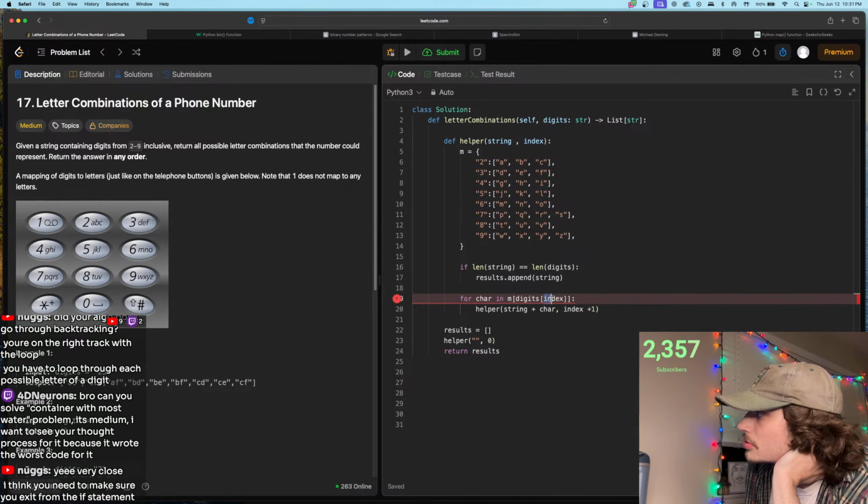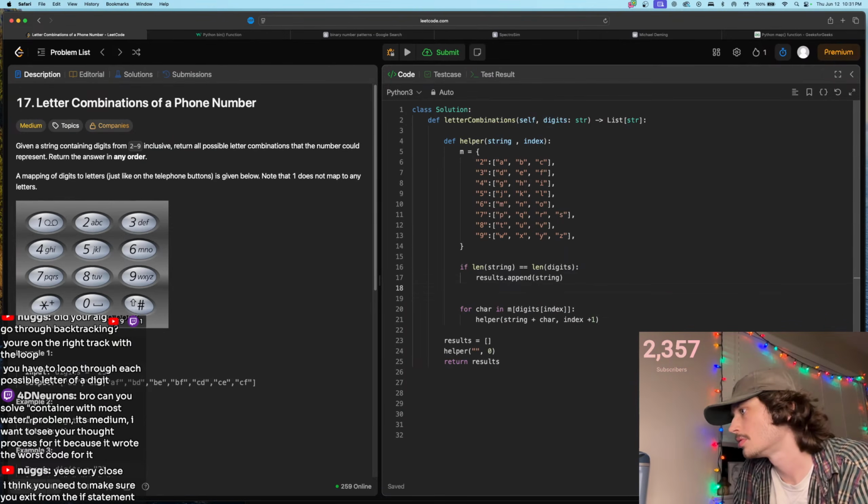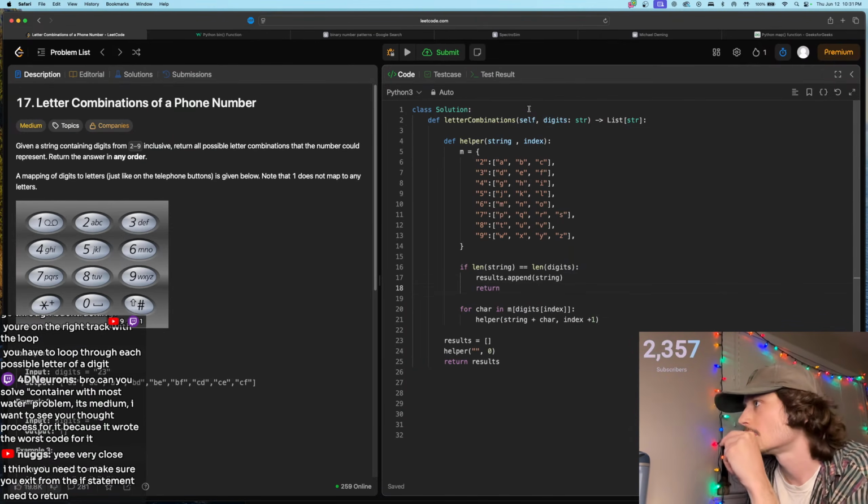Nug says I think you need to make sure you exit from the if statement. Nug says need to return.